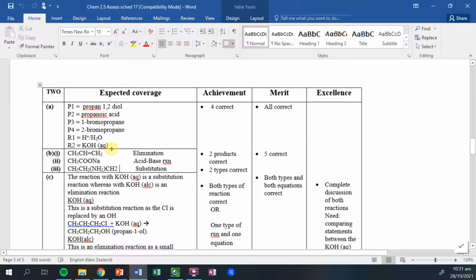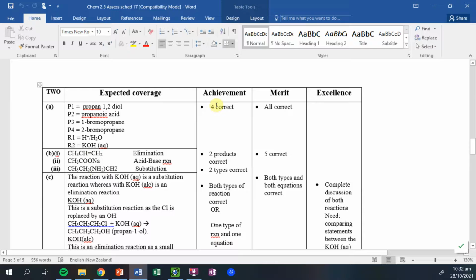Anyway, first one is your elimination reaction. That's your product. This is just the neutralization reaction. Don't skip over the neutralization reactions because you often need to write them as equations and you often see them popping up every so often. Just be mindful with the neutralization reactions. All you're doing is removing the hydrogen and adding whatever the cation is for that base. And if you were going to name it, the suffix ending for the carboxylic acid changes to -oate. And then you just add the name of the cation, so it'd be sodium something ethanoate. And the last one was just substitution, because you're just going from a haloalkane to an amine. You guys okay with that?